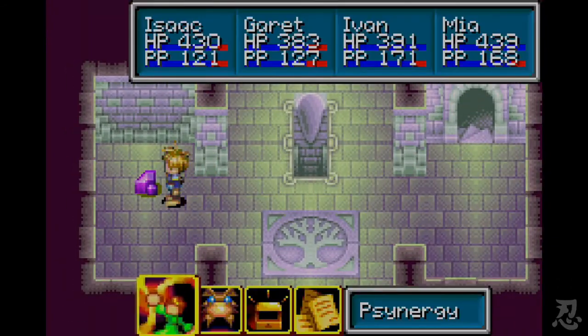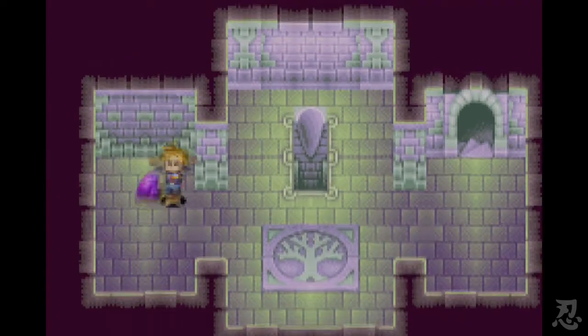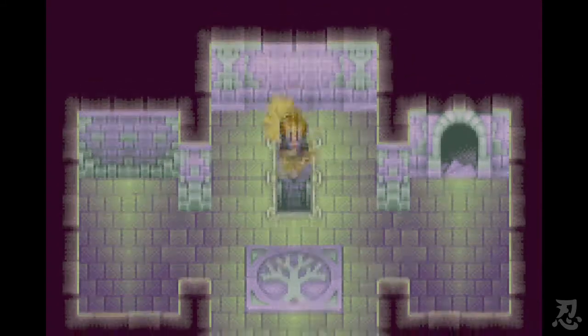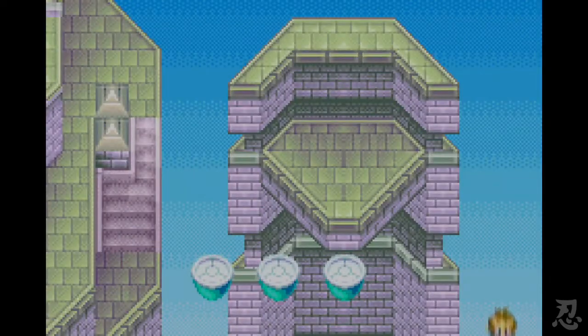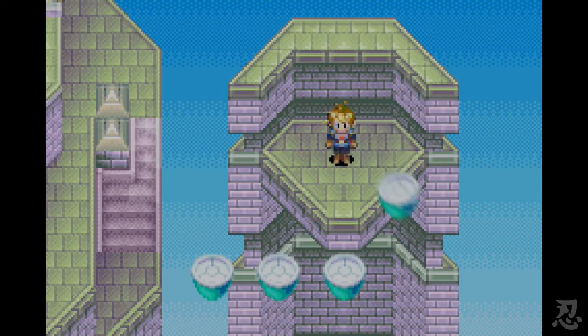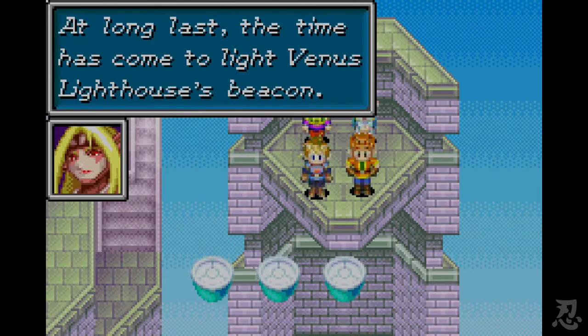Oh boy, there's a Synergy Stone right here. I don't know what that means. There we go. Plummet! Oh wow, I might be done with this a lot sooner than I thought. I thought this was gonna take longer.